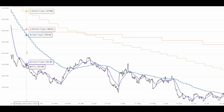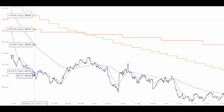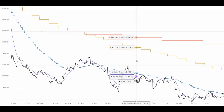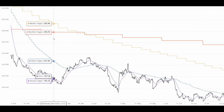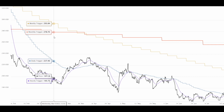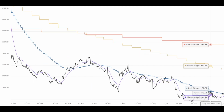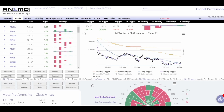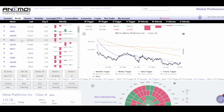And so you can see here at this point where we had the daily trigger below the monthly and the weekly triggers, you could see for about 6 months in Meta, we just had really, really strong selling. And that's because the trigger orientation tells you that this stock is in a really bearish position. And so you can expect that this trend for a nice period of time will be bearish, at least until this blue trigger over here can get back above the weekly trigger. Now there's a reason why I'm showing you this. It pertains to GME, but I'm just going to give a couple more examples.